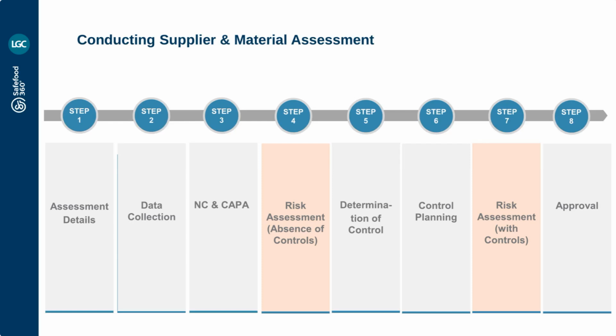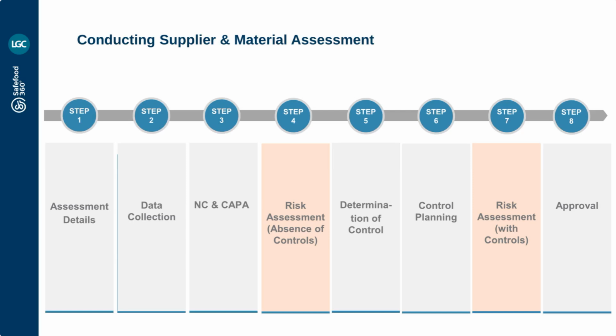We want to notify that supplier. We want to tell them, okay, here's what we need to collect. Here's the information that you're going to need to assess that particular supplier. If there's any data that needs to be corrected, of course, we want to employ an effective corrective action program here. Because now we're going to utilize the data that we collected. We're going to conduct that risk assessment.